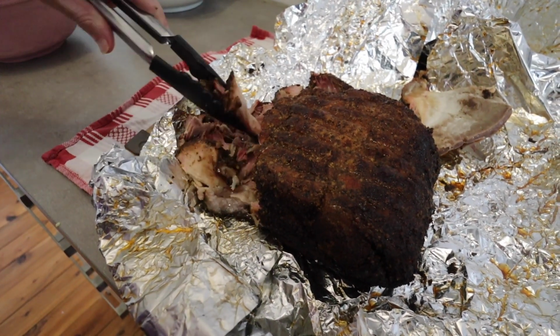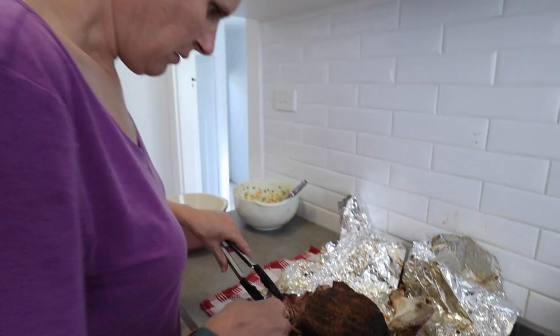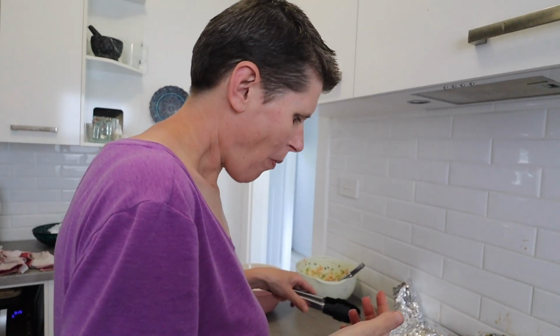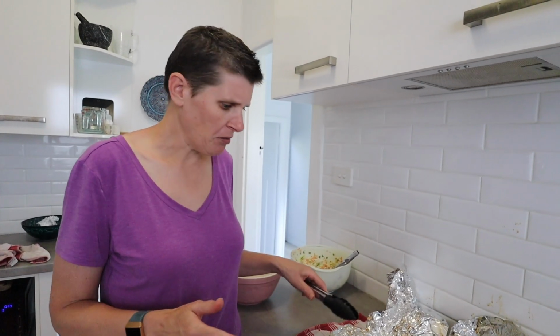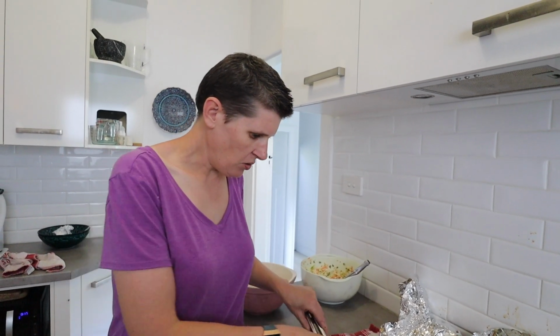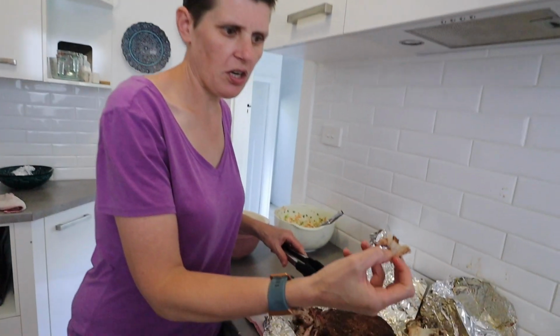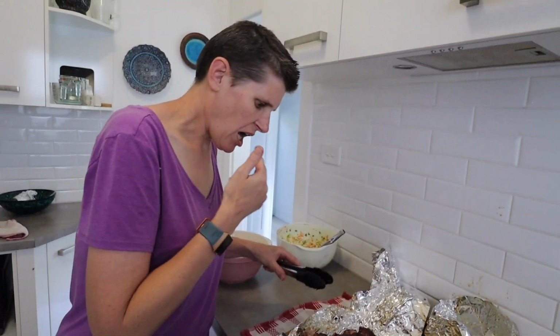You're going to have a taste test? Look at that. It looks still really juicy. Hot. Now, that is amazing. But I will say, I've cooked some in the gas smoker before, and this is like a bazillion times better. I dried it out too much on the gas smoker. This is so tender, and I'm just going to have to go through it and get these bits that we don't want in it. There's gristly bits. But I'll pull it, we'll plate it, and we'll eat it.